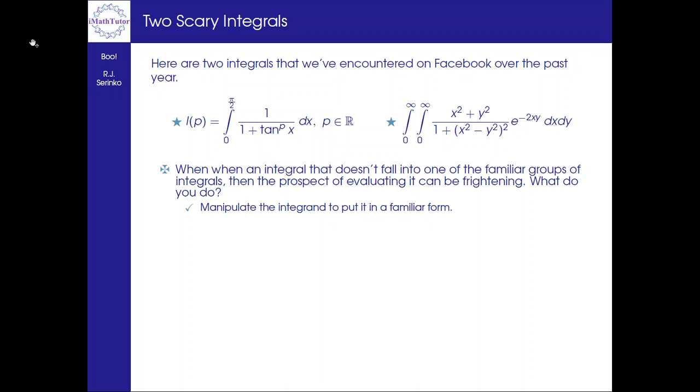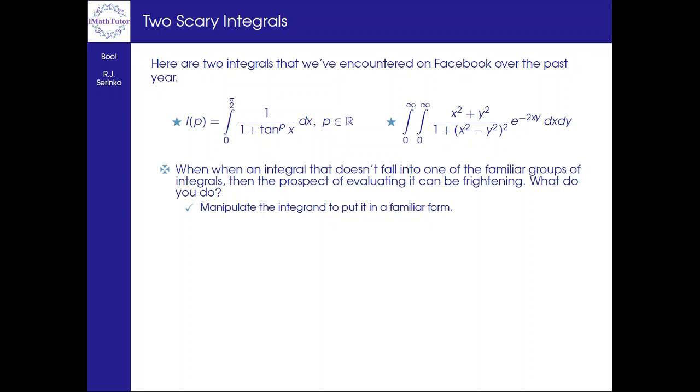You can manipulate the integrand to put it in a familiar form. For example, if you're taking a calculus course, you've probably seen the integral of the secant. Now, just stare at the secant for a while. None of the tricks that you've learned seem appropriate, but if you multiply and divide by the secant plus the tangent, then you see that a U substitution is appropriate, and you end up being able to integrate the secant into the natural log of the absolute value of secant x plus tangent x once you've done the U substitution and gone back to the original coordinates.